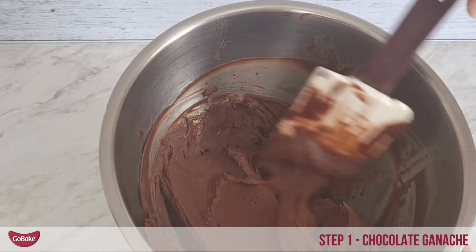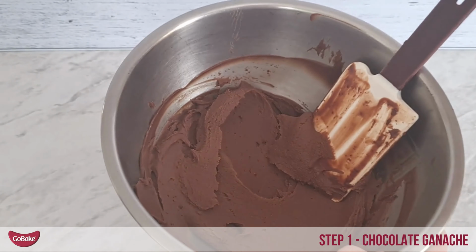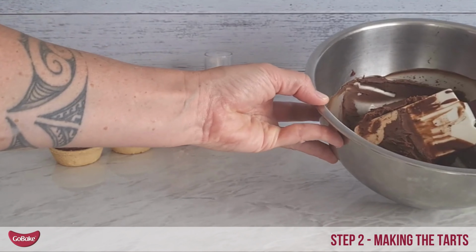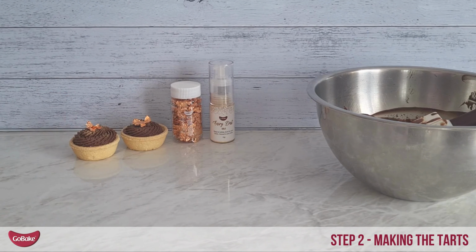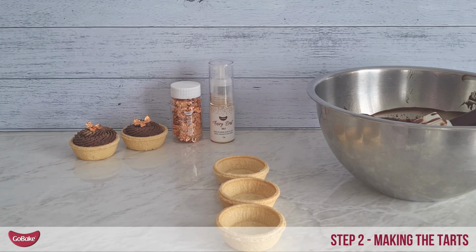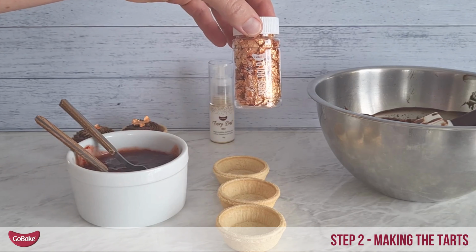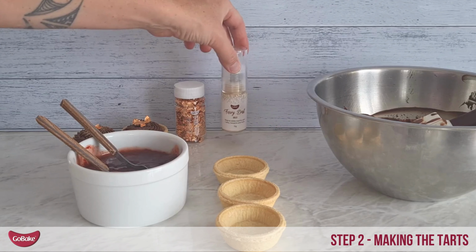This is the texture of your chocolate ganache ready to be piped. Now that our chocolate ganache is ready, let's make our little tart. So for the next step, you will need some tart shell, a jam of your choice. So here I'm using a strawberry jam with some strawberry chunk inside. You will need the rose gold decorative leaf and the gold fairy dust.